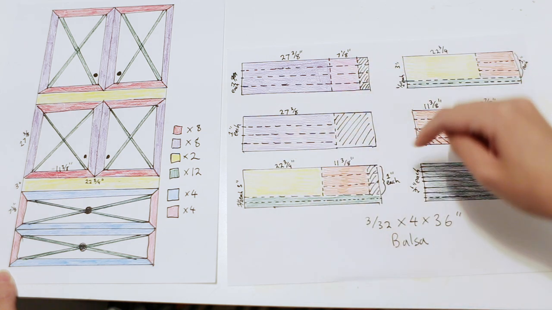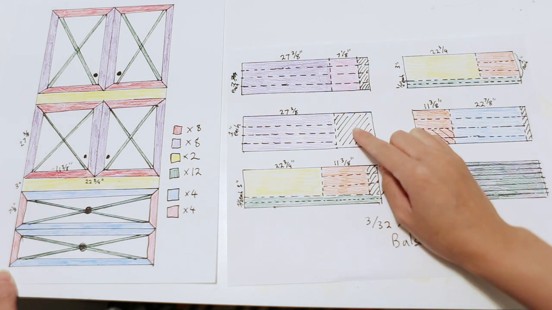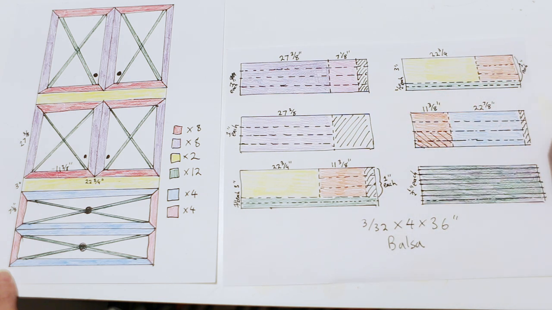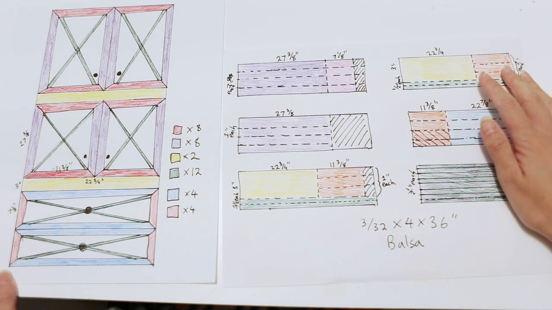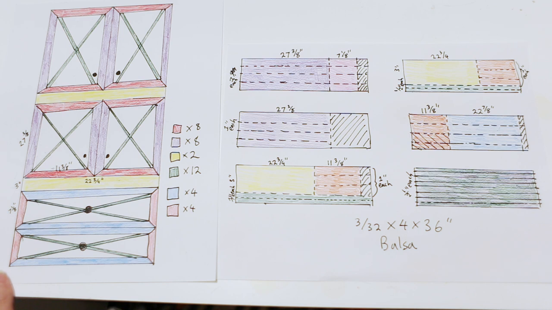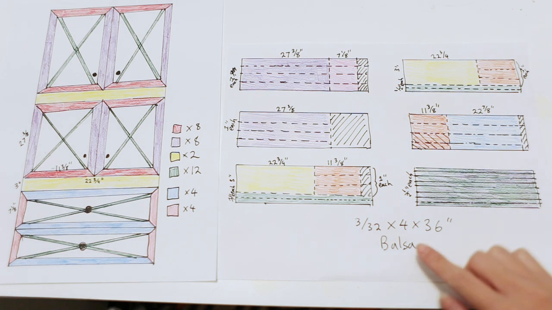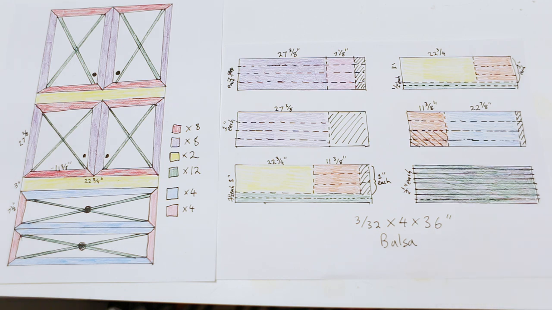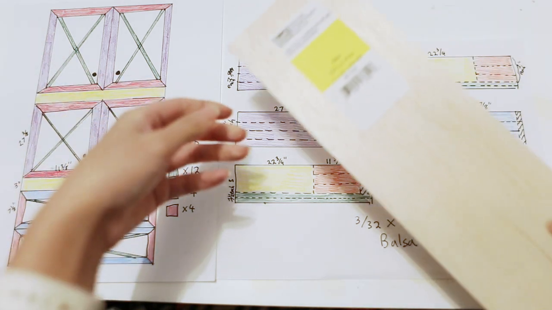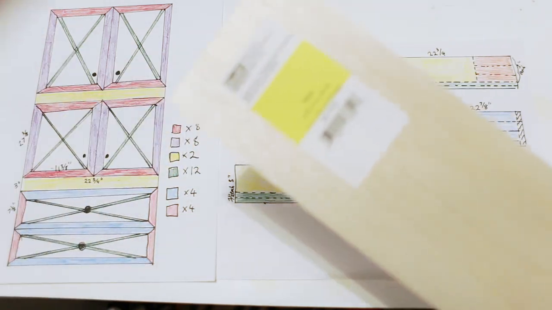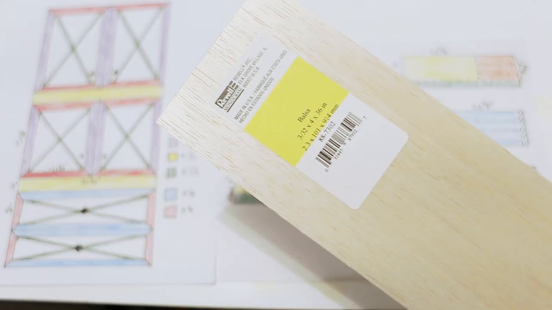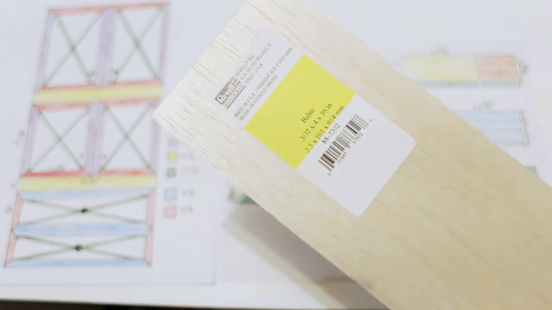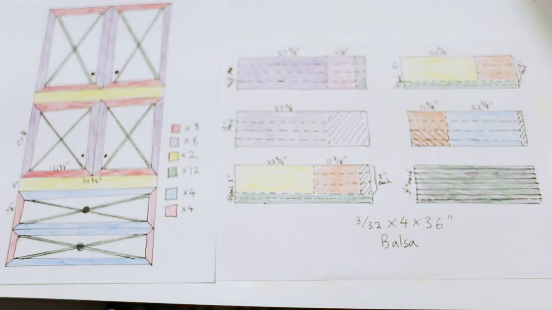You can see here everything is cut out for you. The parts that have a line across it are just parts that we're not going to use. You can shred it or keep it, whatever you want to do with it. And everything is sized based off of the size of wood here, which is the balsa wood, like I said I got from Michael's. This is the actual tag on it, so you guys can see what you're looking for. The size of this is 4 by 36 inches.